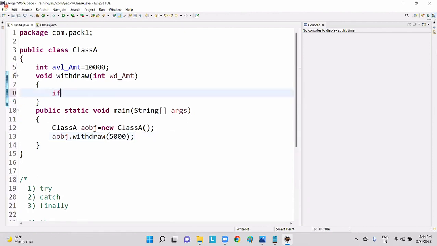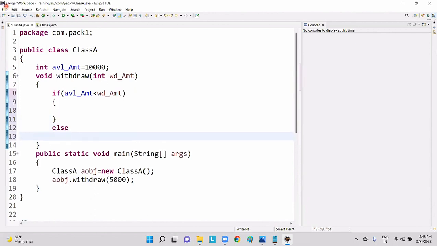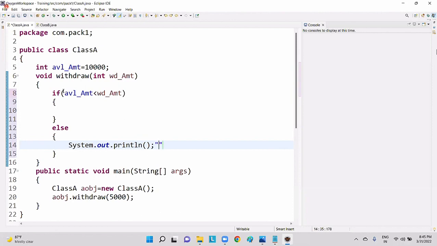Now I'm giving a condition: if available amount is less than withdraw amount, we need to write some code; else, System.out.println, I'm going to get a statement that is transaction success.